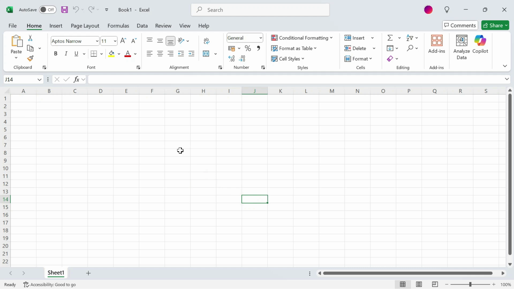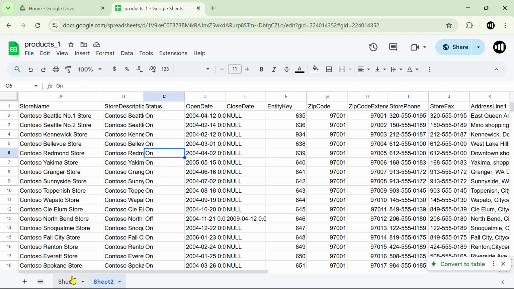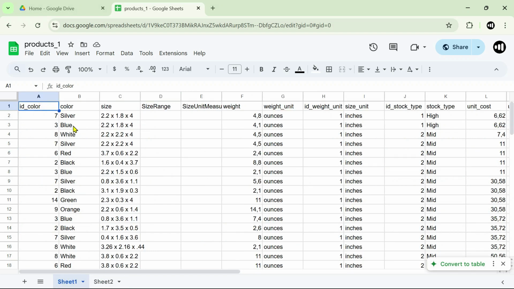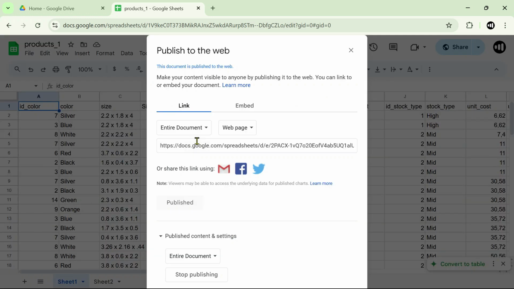So all I have to do is go to my Google Sheet table, and let's start from Sheet 1, and then I will hit File, Share, and Publish to web. There's a little warning here. This choice will make your content visible to anyone by publishing it to the web. So when you publish your data to the web, anyone who eventually finds your link will have access to your table.